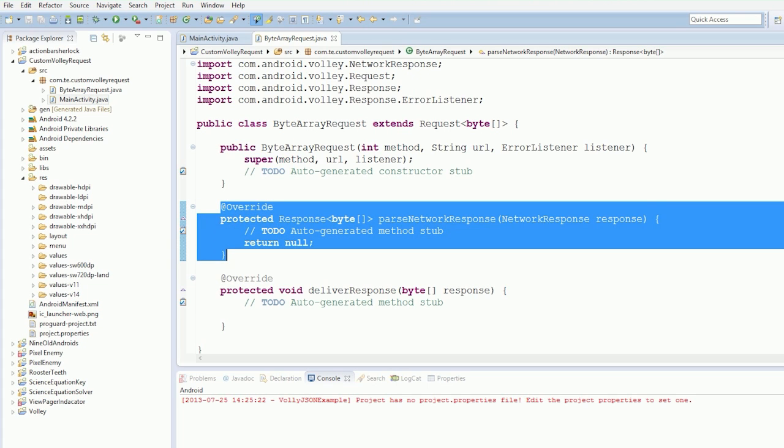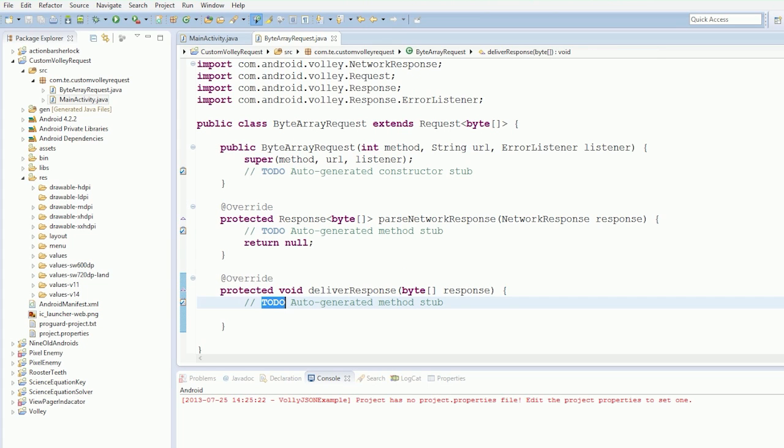and the great advantage of this is this method is not run on the main thread, it's run on the background thread, while deliverResponse is. So by creating custom responses, you get more parallelism, and your app will feel more responsive, rather than getting a big string and then doing all the parsing on the main thread. That takes too much time. If we do it on the background thread, it will take less time. And then we deliver the response here.